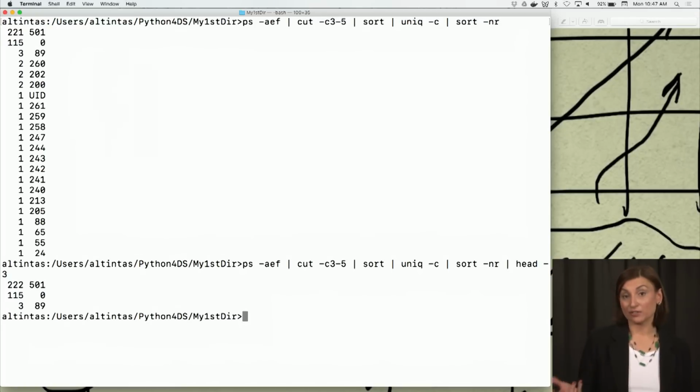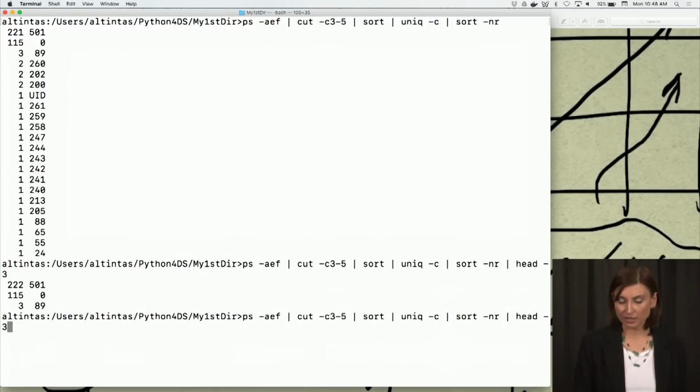A side question we can answer is how many processes I am running. So I don't have to sort the whole thing. I know my user ID is Altintas, and the unique identifier for that user ID is 501. We just went through that. Instead of counting all the output of sort with uniq, we can go back to this sort step, and we can use the grep command.